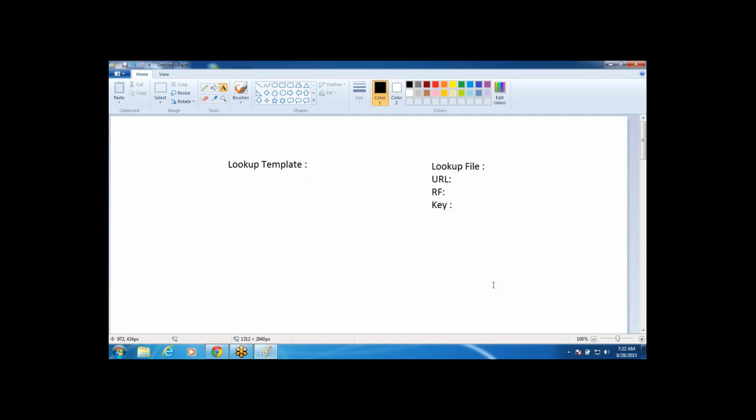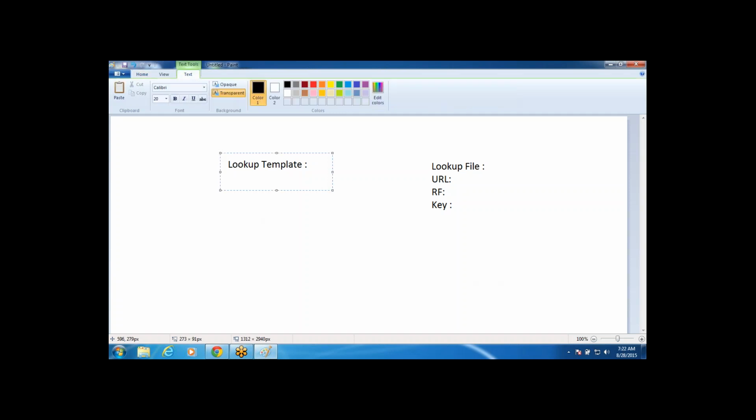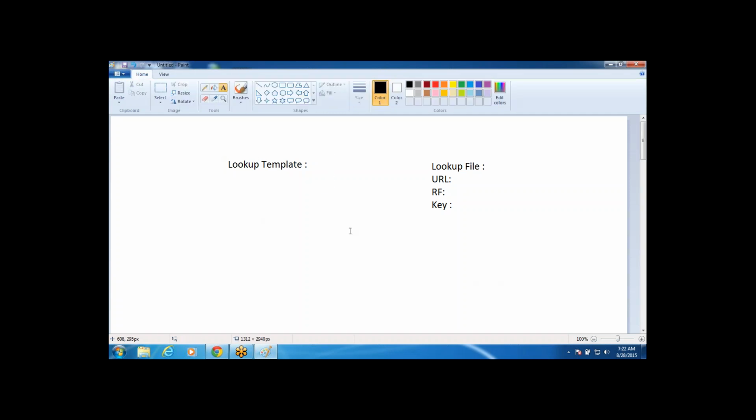So instead of that, let's say we use a lookup template. In such a case, for the 20 lookup files which are not required for your process, while defining the lookup template, we will give the URL as null, and whenever it is required within the transformation itself, we will load the data.